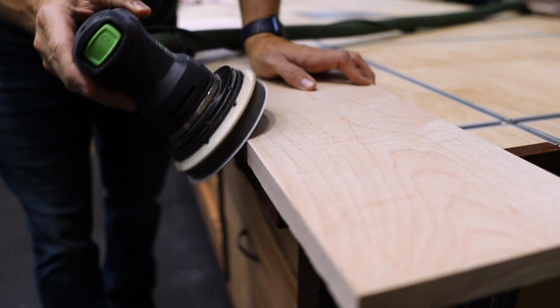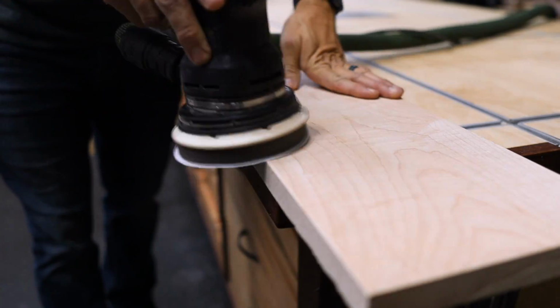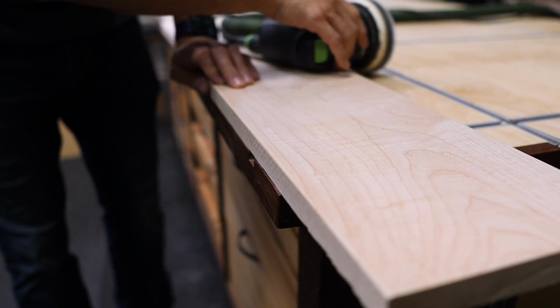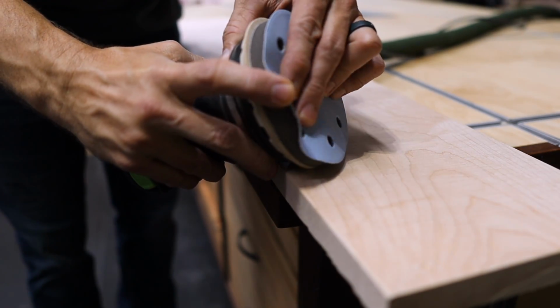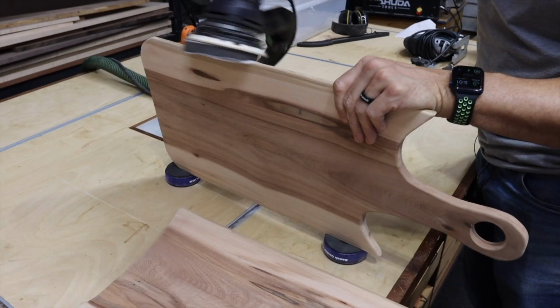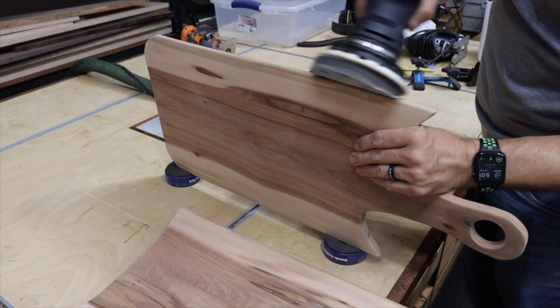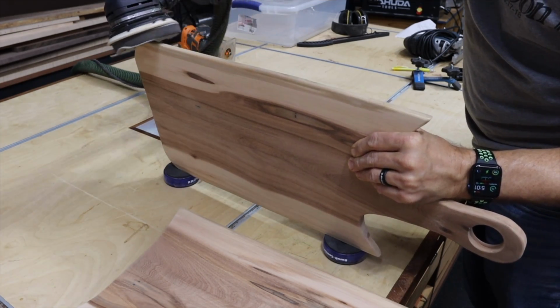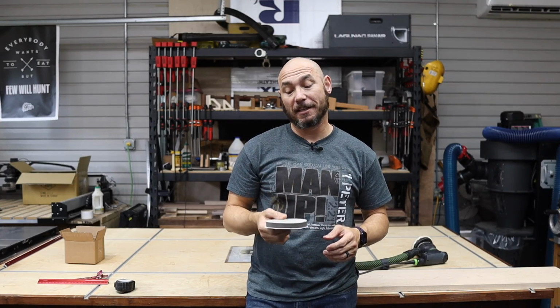unless you just hold it in one spot. If I don't want to round that over and I want to take away that sharp edge like this right here, I was able to just sand that. All you're doing is moving the sander and it'll automatically do it because this sanding pad is compressing around that corner. If you watched my recent charcuterie board build video, you saw me use this pad in there, and it was because I had rounded those over with an 1/8 inch round over and I wanted those to stay uniform. This is perfect for that. It's inexpensive and they just work.